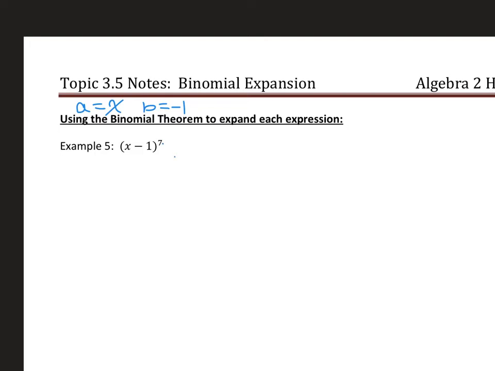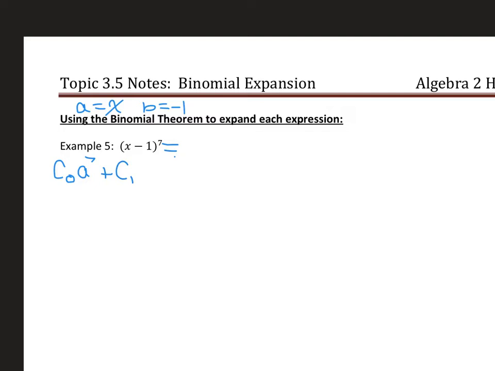So if we look at what this might look like, we are going to rewrite this as the initial coefficient with the a term raised to the highest power. In this case, it's going to be 7. And the b term is not in this first term because b is actually raised to a power of 0. Anything raised to a power of 0 is equivalent to the number 1. That's why it's not in this term. Then we're going to step to the second term.